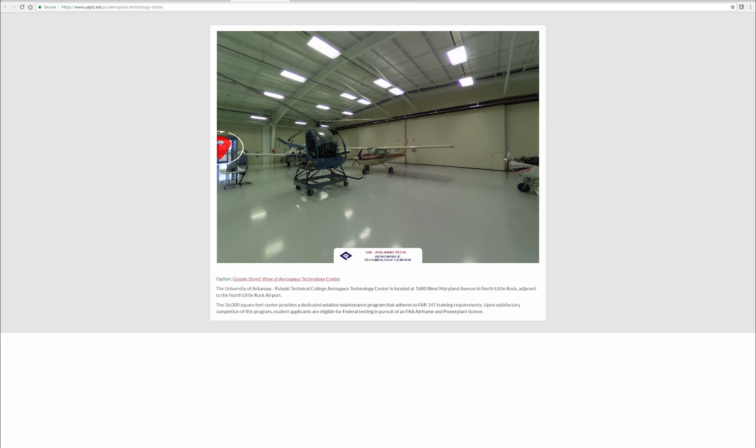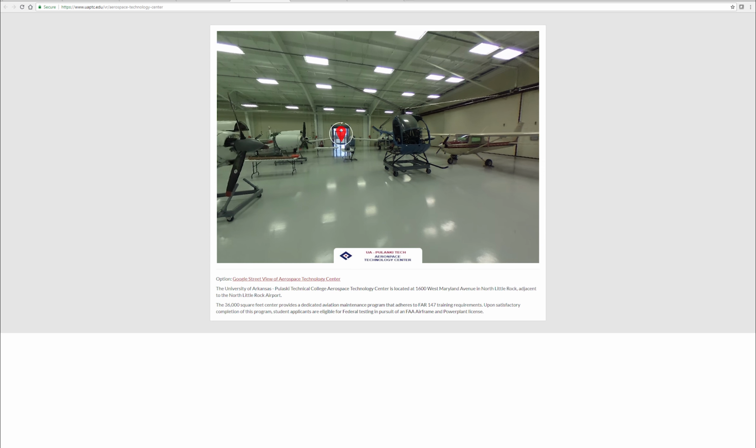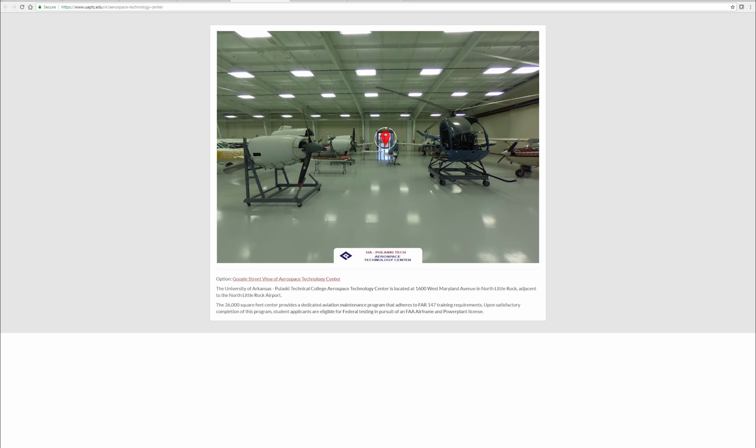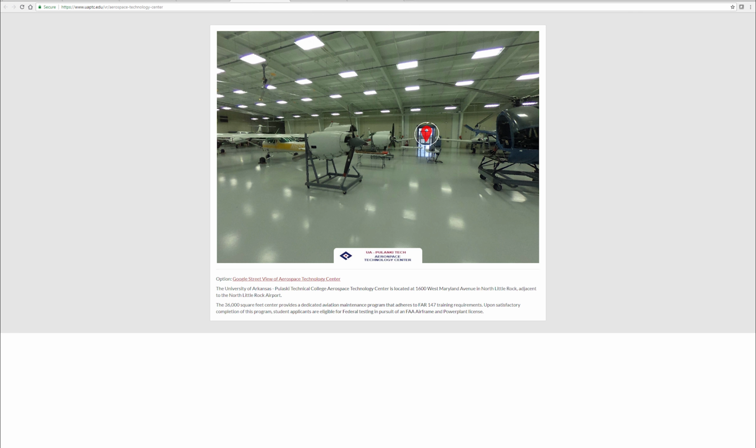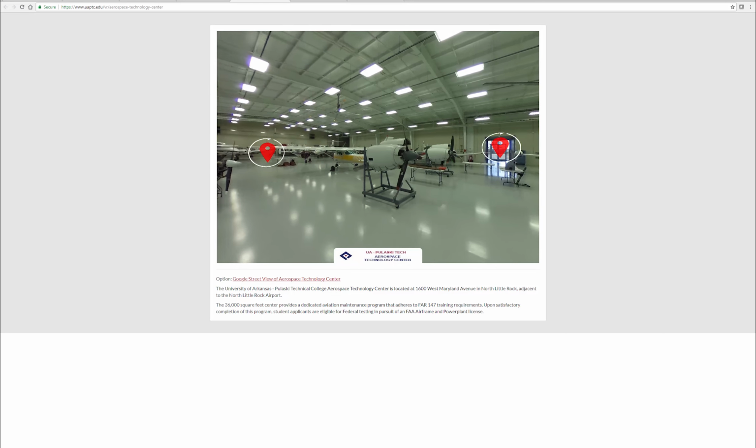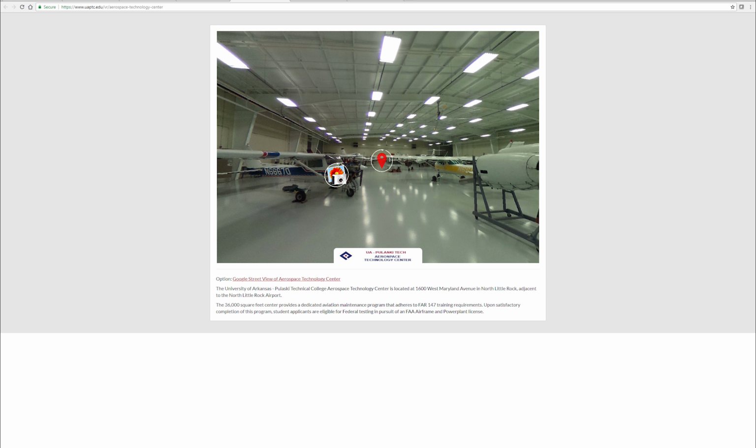One of the things I've received a lot of compliments on is this right here. This is our Aerospace Center, and I have it set up where a student can go inside one of the aircrafts and see what it's like being in there. But again, I want to share these icons. I really like having these picture icons because it makes it more personal. You can see the activity that goes on in this particular plane.